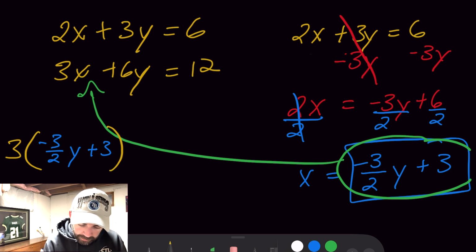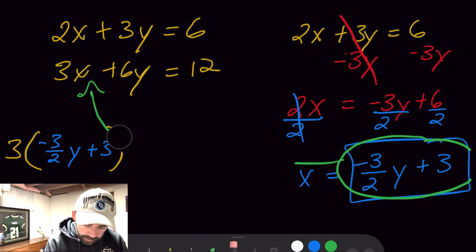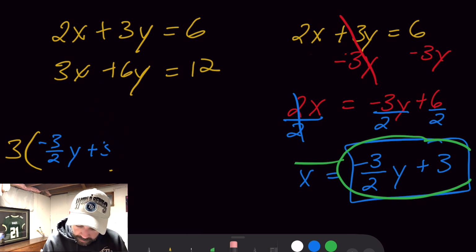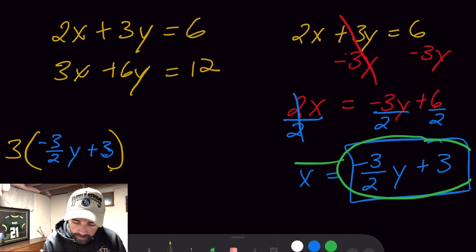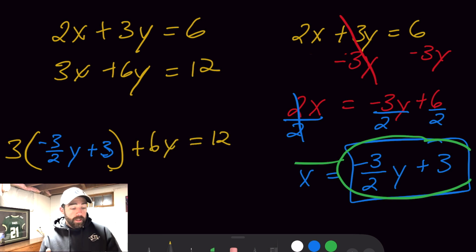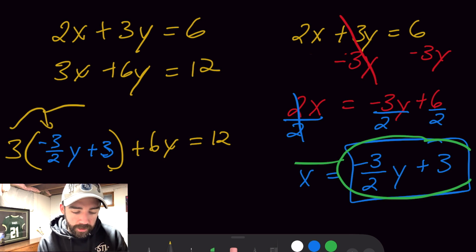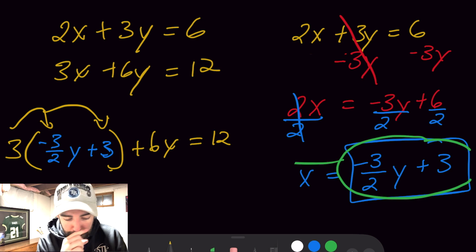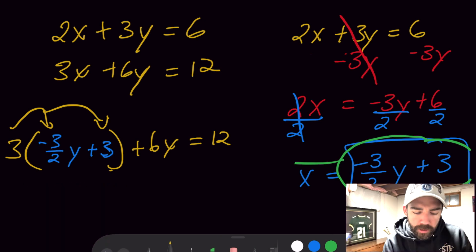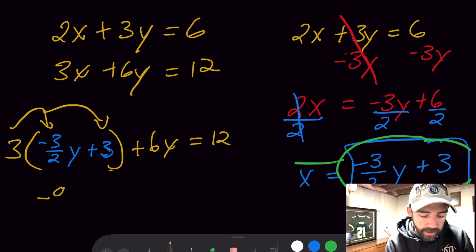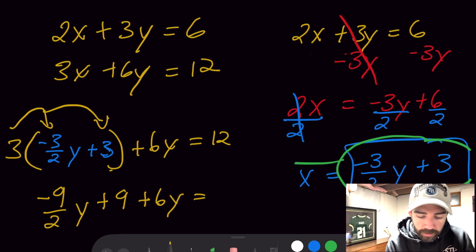And here, let's erase that so that's not super confusing. Okay, thank you. You served a great purpose, and now you no longer serve that purpose. So we have that plus 6y equals 12. Solve it out. Don't be afraid. We can do this. The 3 is being distributed. When you're multiplying a fraction by a whole number, just multiply the numerator. What's 3 times negative 3? That is negative 9 over 2. We're going to leave it in that form. Plus 3 times 3 is positive 9, plus 6y equals 12.